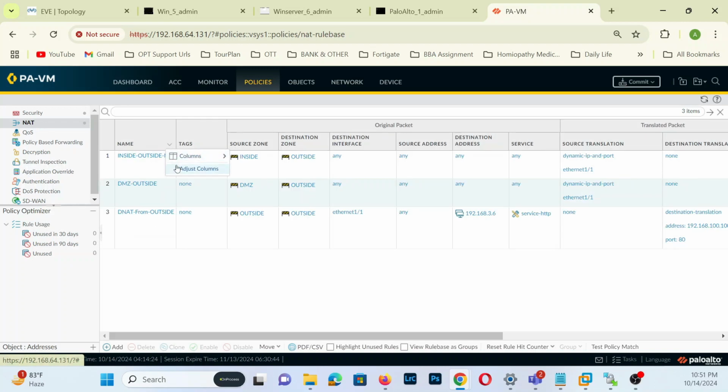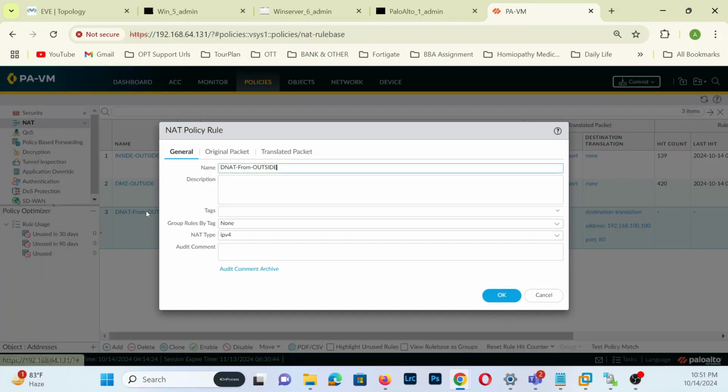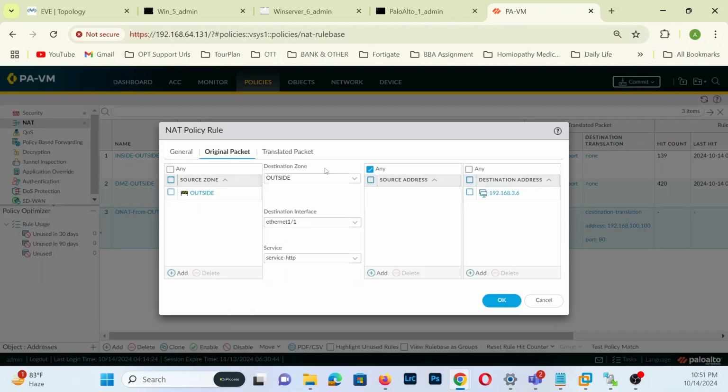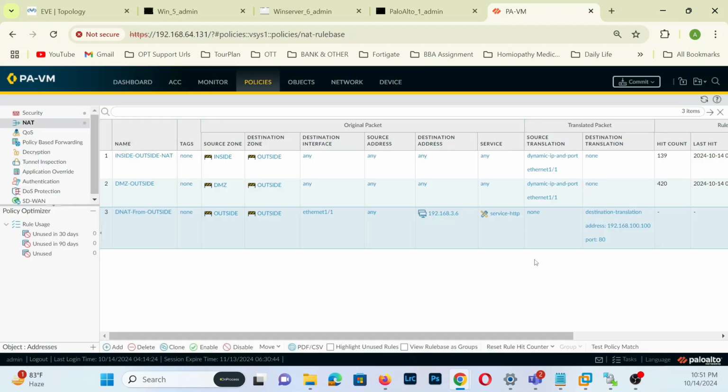And now in the NAT, for better understanding, we just create them separately: one is inside to outside NAT, and one is the DMZ NAT. So DMZ also, this is the DNAT, outside NAT. Now the DNAT for the outside, we already configured that. Let me check that there is no hit and nothing there. I think this is also configured. You can check what is configured: it is from outside to outside, this is the outside interface IP for HTTPS, and this outside interface IP should be translated to the local IP address of the server.